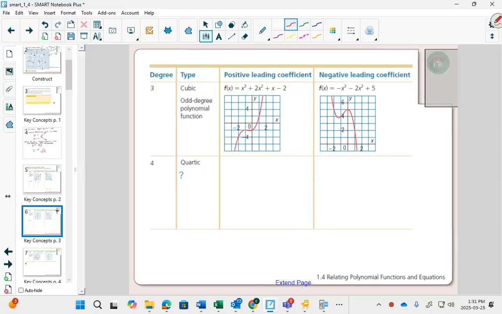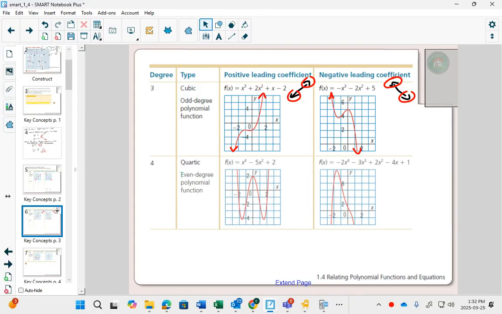So if we went to our x cubed graphs, positive, I would think of a line, I would think of my end behavior, and sure enough, does that not match up? Starts in the bottom left, ends in the top right. I would think of a line if it was a negative leading coefficient. My end behavior should start up here and end bottom right. Yes, it does. So we can simplify everything just to lines and parabolas for its end behavior.